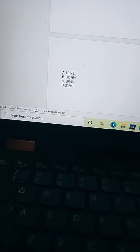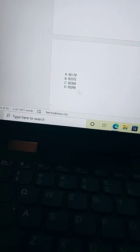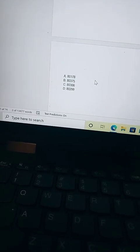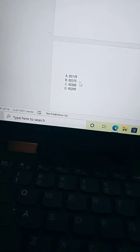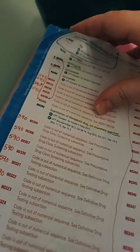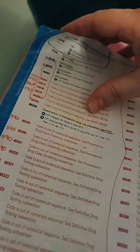Even if I looked at my question, I still wouldn't know. I mean, we've got a 75 and a 78, but the differences are so big on the 3s and the 1s. Don't really know where we would be. So I'm going to take the two 3s, the 803, 75, and 06, and see if those are close together, maybe. We've got a question about a CPC with an OB panel that recently came up on our CPC exam. I need to research that one and see if I can find that question online.